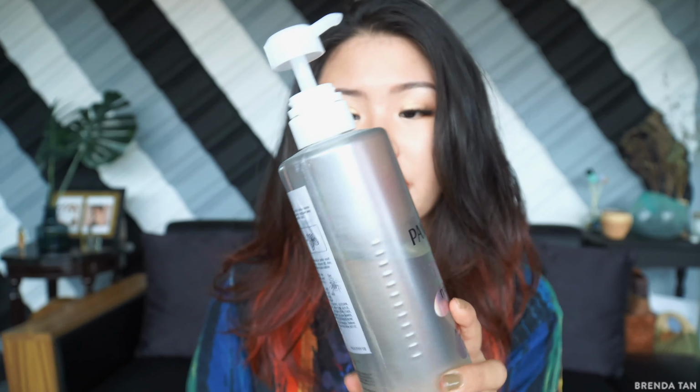So I feel like these are really helping me. They are very, very gentle. They do a very good job. They lather up really nicely. But with shampoo, I do find that sometimes some of them just don't work. Even the really fancy ones, especially when they have a lot of fragrance or a lot of added preservatives, ingredients, harsh cleansing agents that irritate my scalp. So I find that this one doesn't. As you can tell, I've been using it consistently for a month now, and I'm barely halfway through.